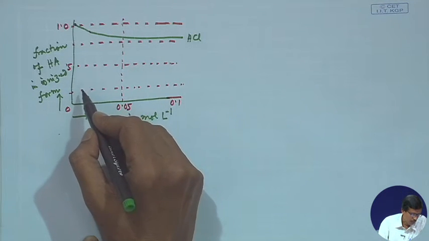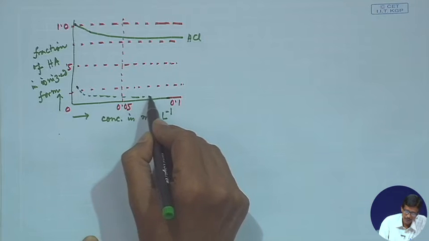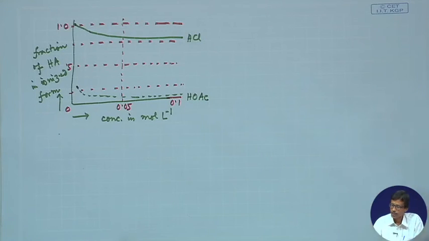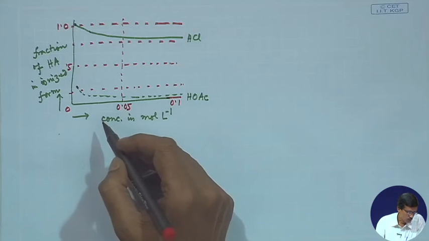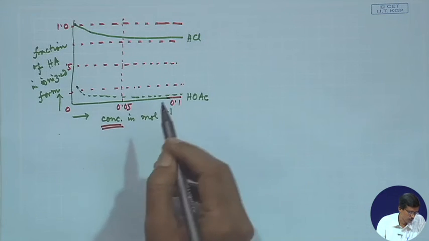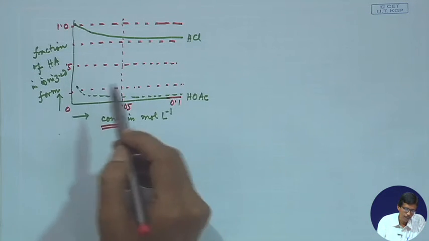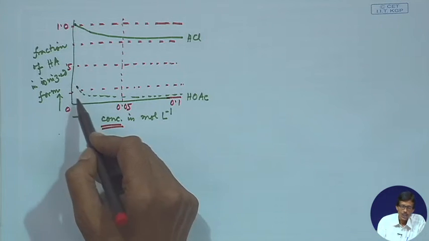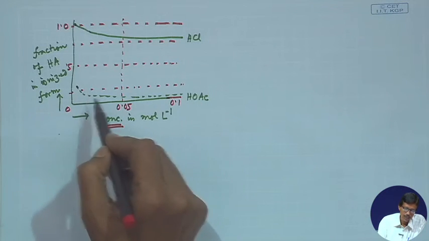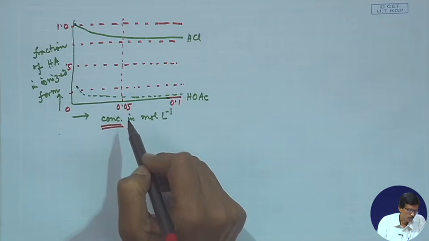But what about acetic acid? By definition, we all know this is a weak acid. So it is going like this, and this is your acetic acid. The extent of dissociation in this case is strongly dependent on the concentration. It goes up to about 0.25, so we see 25% dissociation of acetic acid only at the lower range, and otherwise it decreases towards the higher concentration range. So this particular concentration range is important.